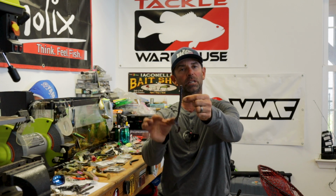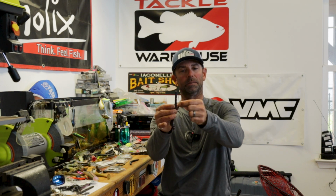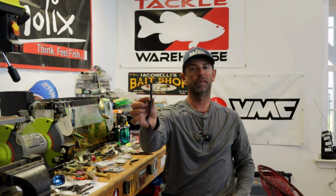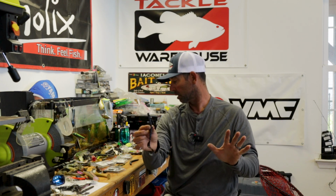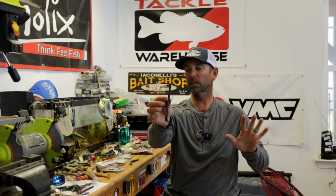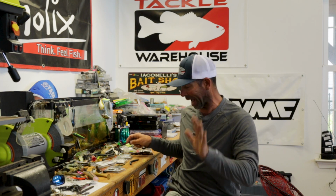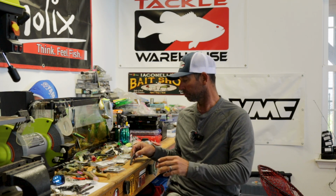So for thinner style plastics, when I'm Texas rigging, look at how that regular round bend offset fits it. It's perfect, okay? That's a VMC regular round bend, offset worm round bend. All right, number 3, you got to have that one. You have to.